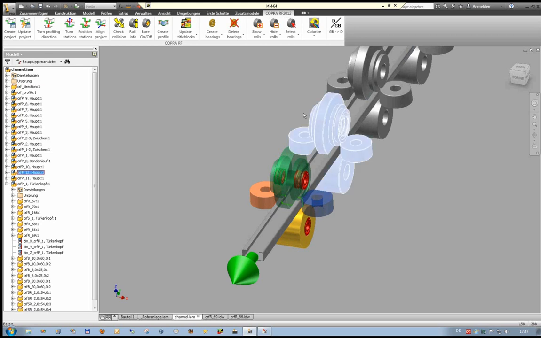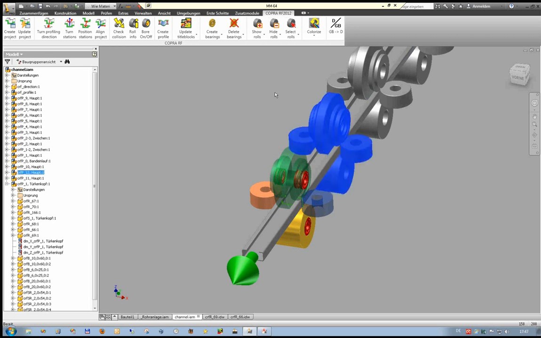But you will always get the data of the bearing and the bore hole, all this information that you create in Cobra.